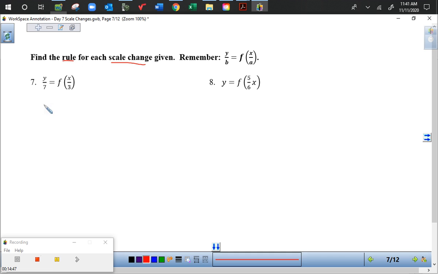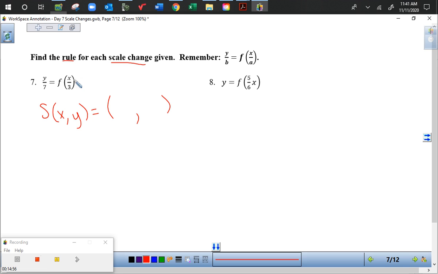With the rule, we're going to start out with S for scale change, and then it'll look like the ordered pair x, y. And our job is to write an ordered pair, something with x and something with y, to fill this in. If I look at my equation here, they're just letting f of x represent any parent function. A lot of times I won't give you a specific parent function in problems like this, so you don't have to worry about reverse simplifying, working backwards from some weird looking numbers. So in this basic form, I'm going to look at the x value first.